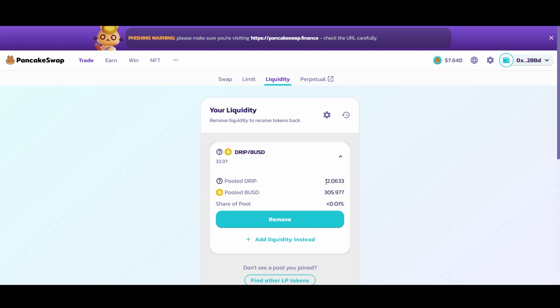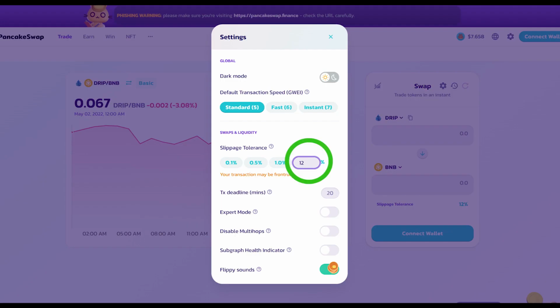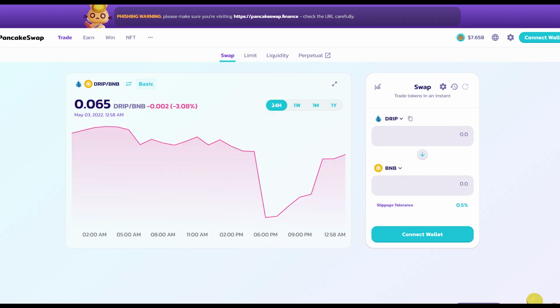And then once you have that Drip token, you can sell the Drip token for BNB here in PancakeSwap. That's going to incur another 10% tax. And one thing that I forgot to mention, when you do sell that Drip token, you have to come up here to the gear icon and type in 12% for the slippage. That's 10% for the Drip token and 2% for regular slippage. So total, if you partake in this project, once you invest into the miner is 6%. Once you withdraw from the miner is 6%. Once you take this liquidity pair token apart and you withdraw that Drip, it comes out to a total of around 20% on these transactions and not 24%.